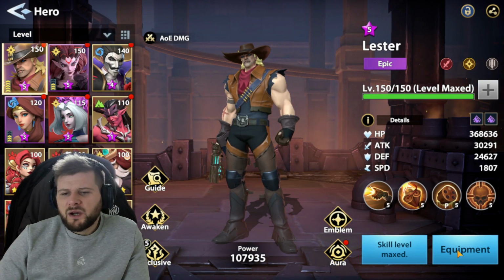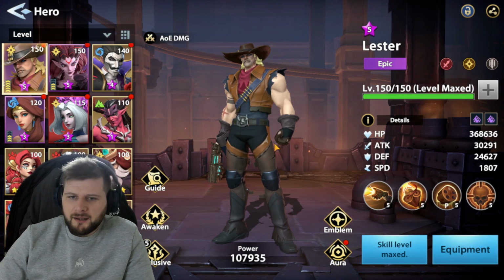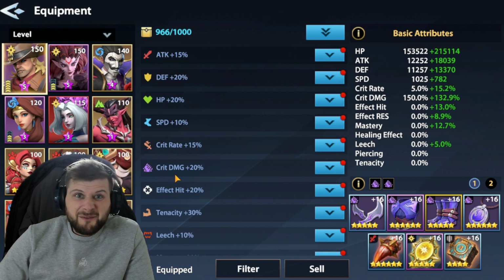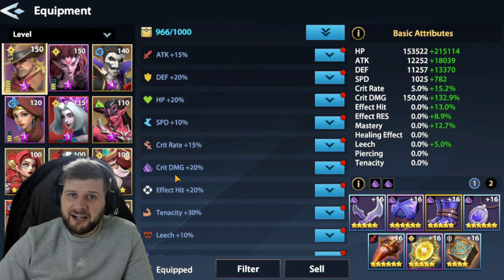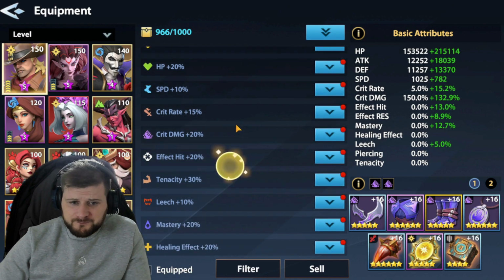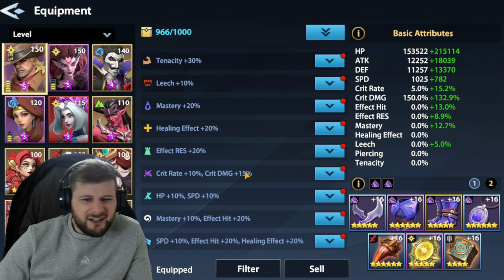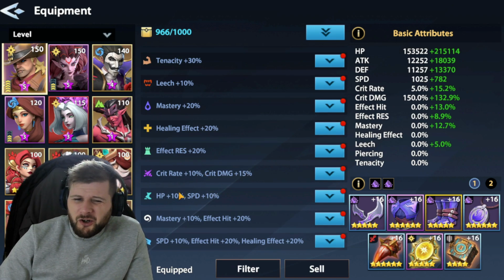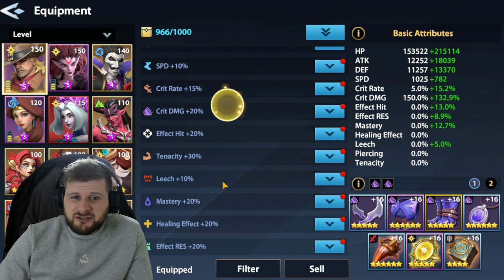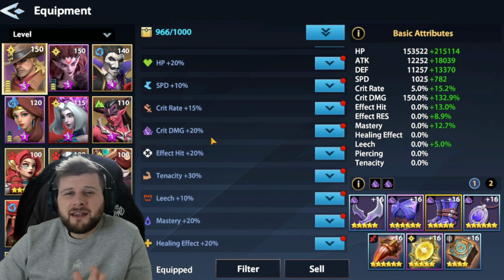Now that's all well and good, but how do we build Lester? Well, it's really simple. Crit damage and attack rate. Boom, that's it. Speed as well is very nice, but you're going to want to choose a crit damage set, or you could argue the slay set, but we're not going to be making use of crit rate up. It's all about the crit damage. This is all you need to focus on. He should be a nuking god.